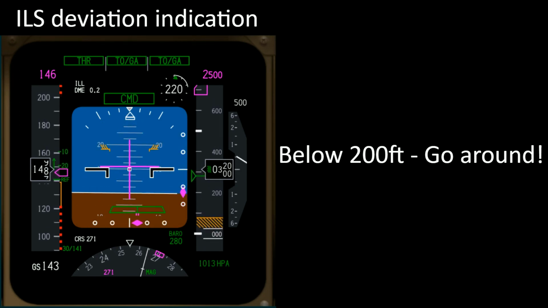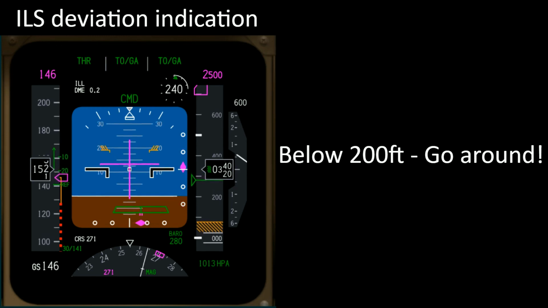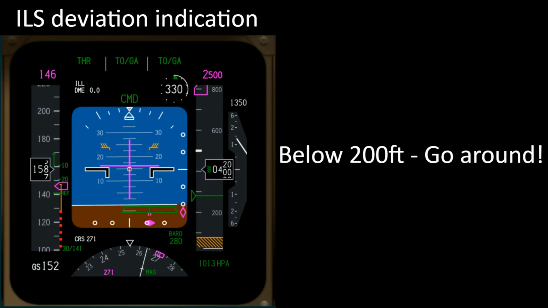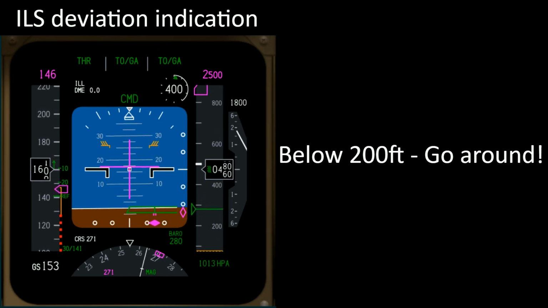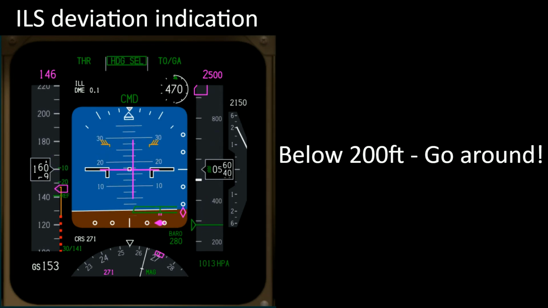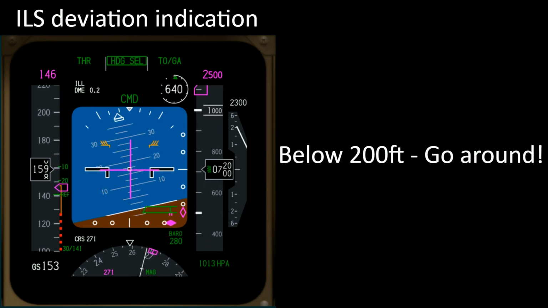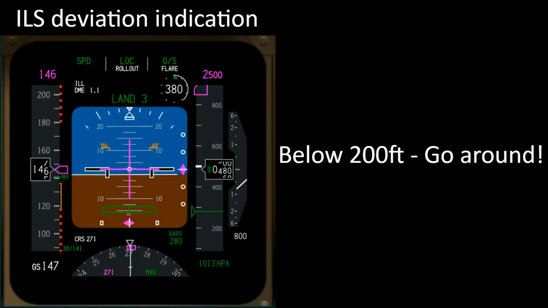One thing I'll point out here, notice that the aircraft is following the ground track that it had at the time, which is a very, very good reason for, at 400 feet, making sure you go to a sensible mode, such as I've selected here, heading select. Otherwise, you'll be heading off into the jungle somewhere. So that was the ILS deviation.